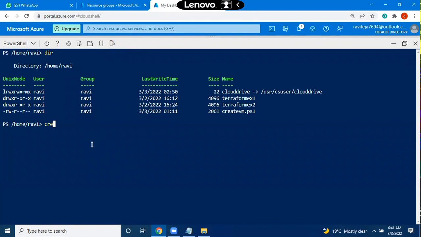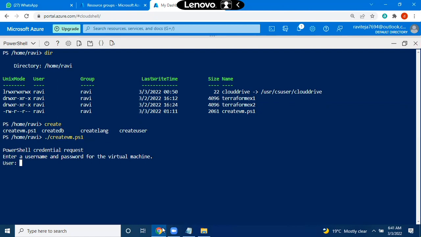Now just type 3 or 4 characters of create VM, press the tab button, and the entire file name will autofill. Hit enter.